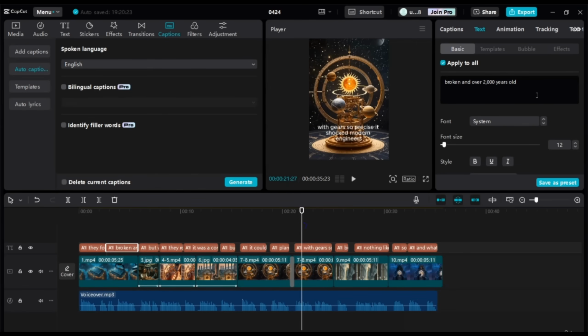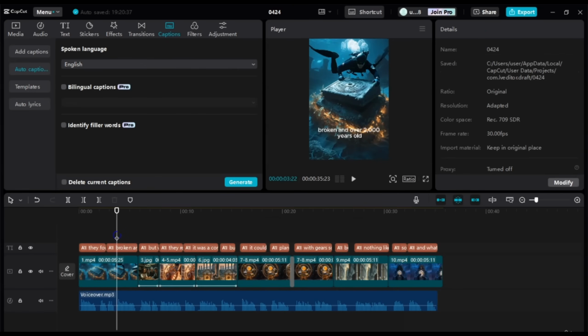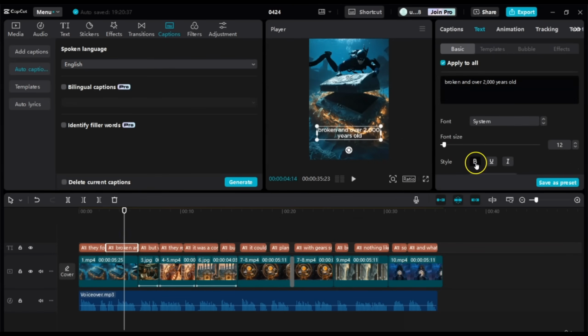So what we can do, first of all, we can make this bold. Okay, there's a noticeable difference. We can scroll down. Oh, sorry. You can change the font here as well.